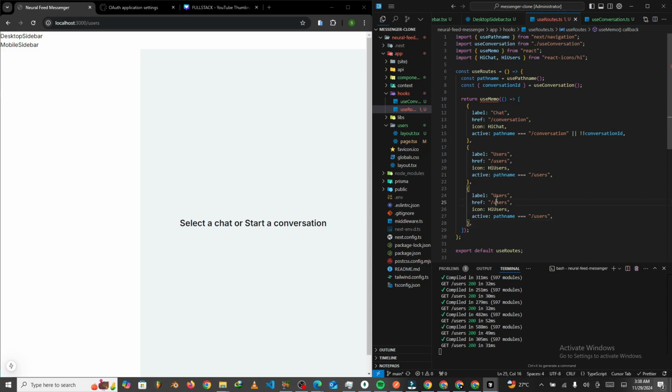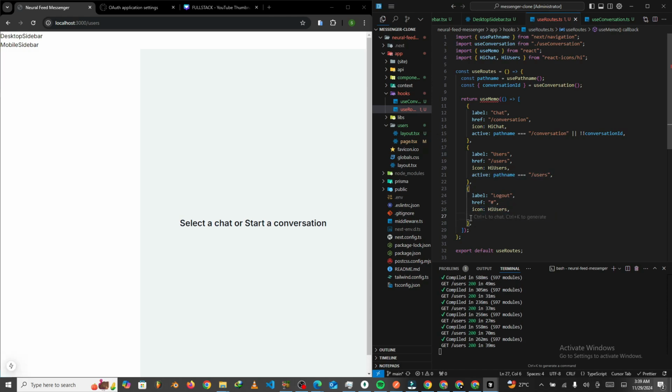Then for this one, we are going to make it the logout. So here we are going to make it logout. Then inside here we can just set the href to hash for now. You see inside here we are not going to use active again. What we are going to do is just clean this one.